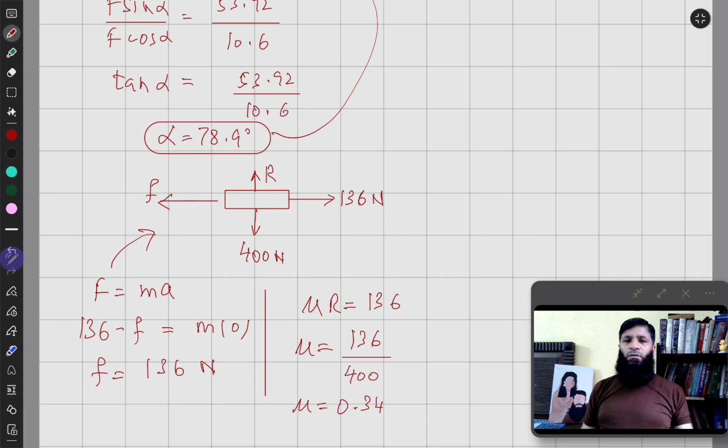So we have done all the concepts related to forces and equilibrium. And remember one thing, that in your 50 marks paper of mechanics, you will have 2 questions from this chapter, forces and equilibrium. We have done some practice questions regarding this topic. Now we will start a new topic in our next video.